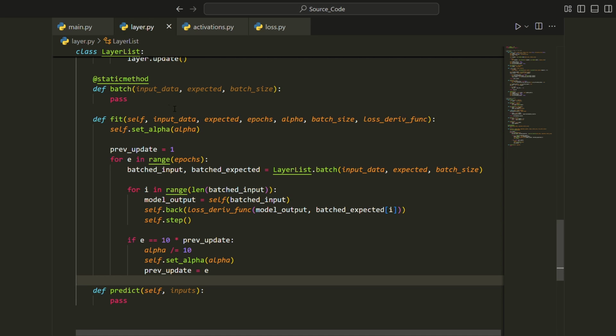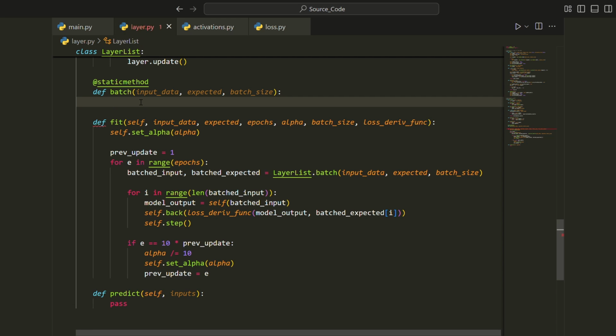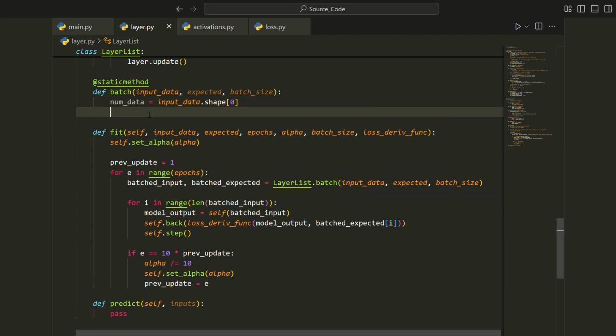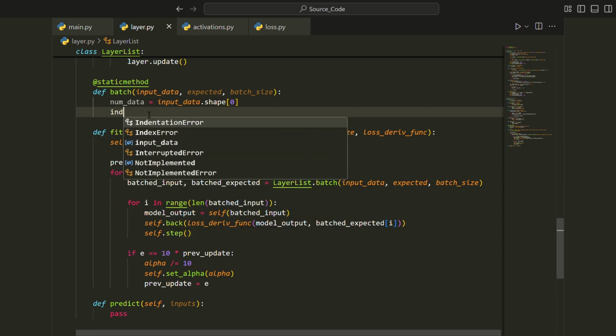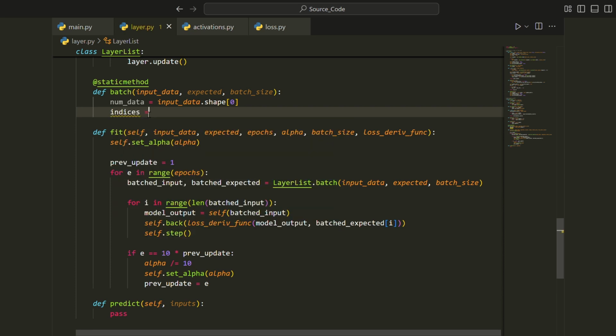Now we have to implement this batch static method, which we're going to do as follows. We're going to get num data is equal to input data dot shape. This way we're going to get the number of examples in the input data. Next, we're going to store the indices of all of these data points as follows.